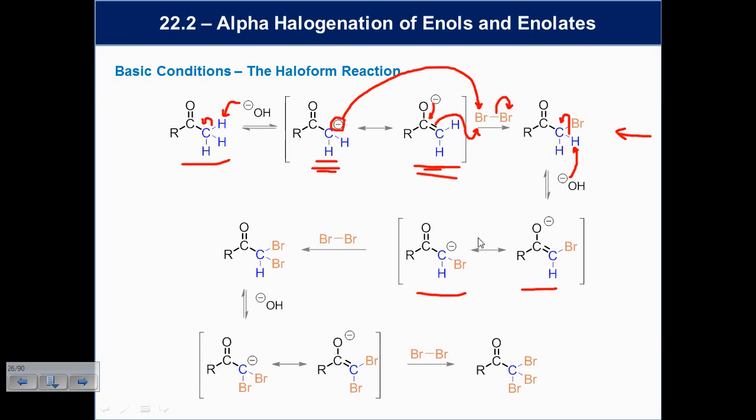So let's get down to this part. We now have a resonance stabilized anion. I would argue again that the conditions here are high pH, everything is basic, so everything along the reaction profile should be negative, and so far it is. Again, we have excess bromine. So we've made this species, and again, we have bromine available. Why would it want to do this? Because bromine-bromine bonds are weak. They always have been. It's always been good to break them.